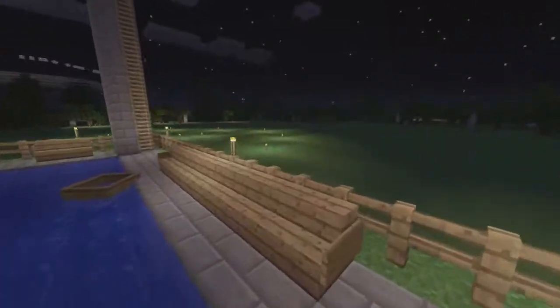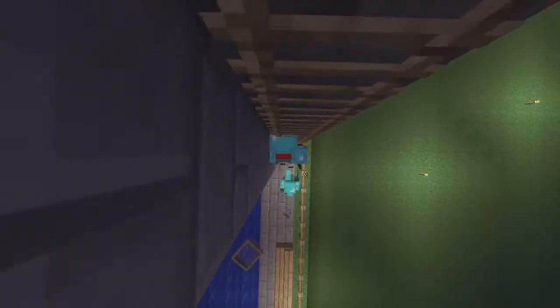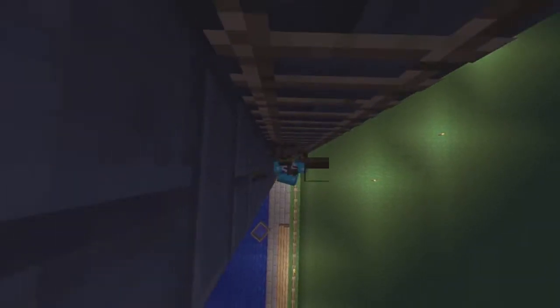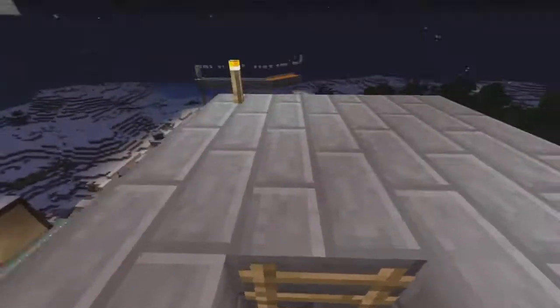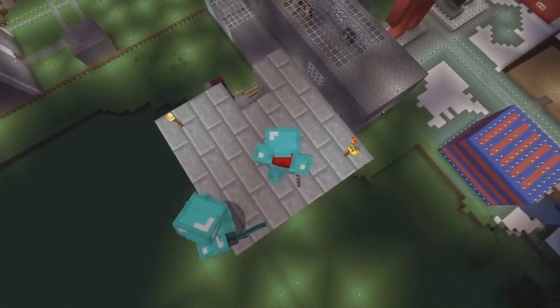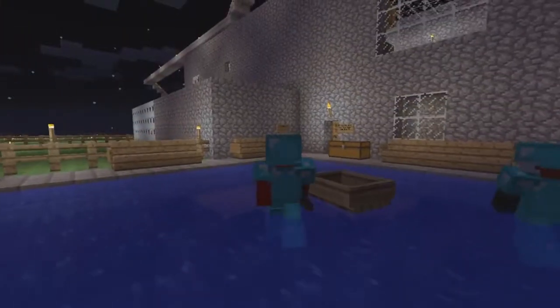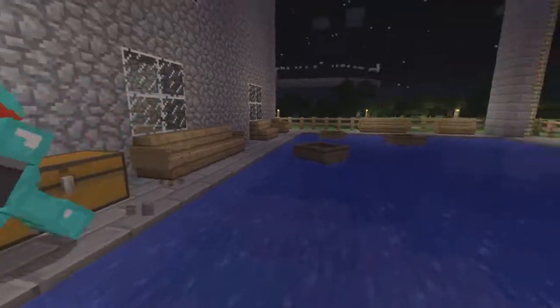This is the lifeguard tower, but probably my favorite part is the diving board. It takes a little bit to get up, but it's totally worth it. This is awkward. Alrighty. It's over on 3, 2, 1, go! Yeah! That's a diving board right there. Alright, so that's the hotel. It comes with a beautiful swimming pool.